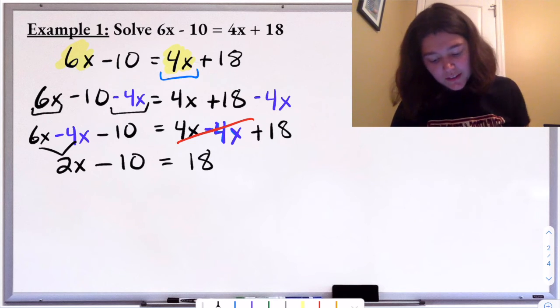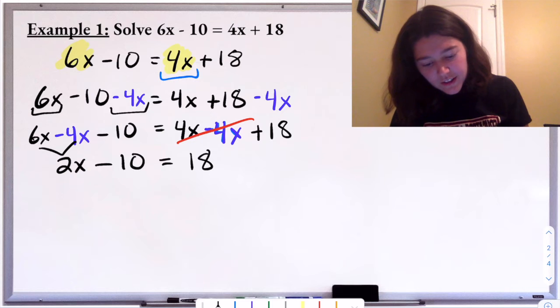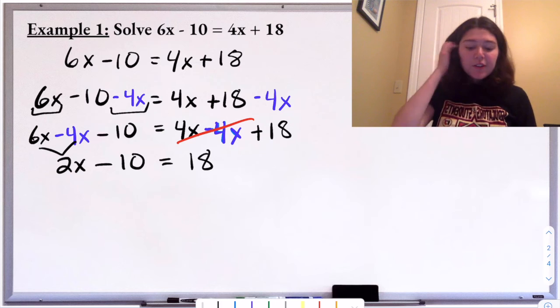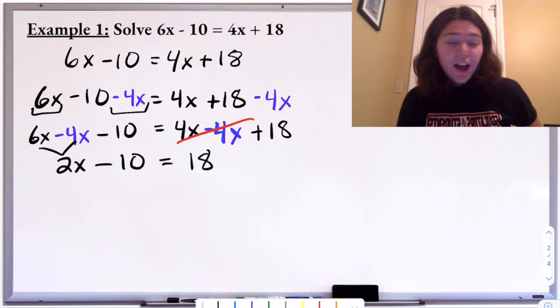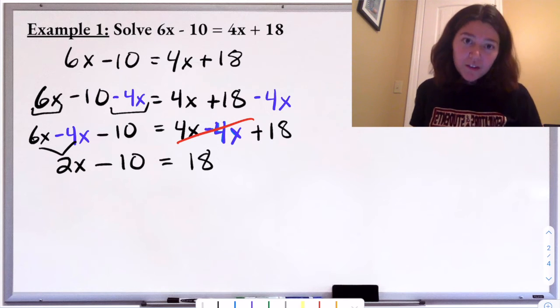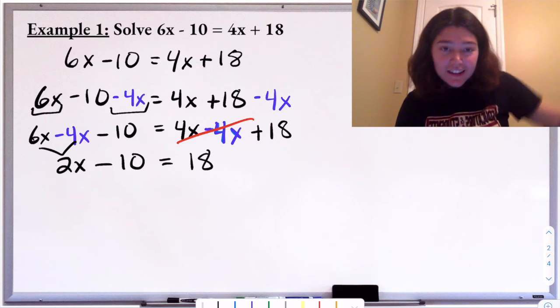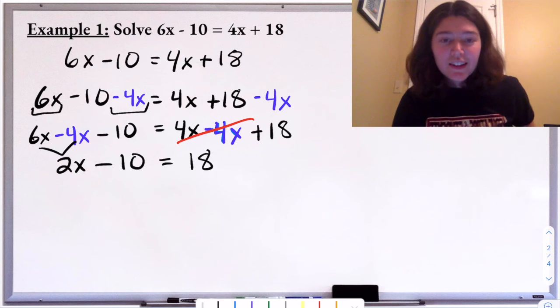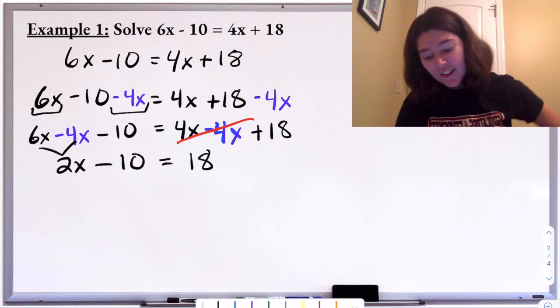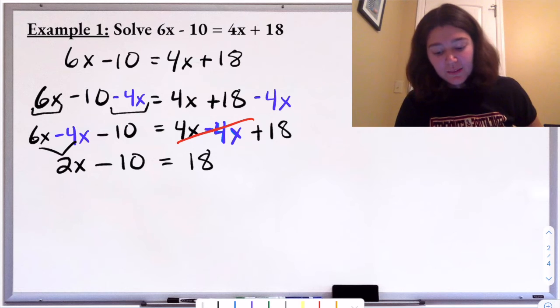Okay, so before I keep going, because I know at this stage you know how to solve this, just checking in on what we did again. We started at our original situation, 6x minus 10 equals 4x plus 18, and I wanted to get rid of the 4x on the right-hand side. The only way to get rid of a positive 4x is to subtract a positive 4x, or to add a negative 4x, because those are the same thing. Okay, so when we do 4x minus 4x, then the x's go away. We can cross them out. And we just get 18 on the right-hand side. On the left-hand side, when we subtract 4x, which we of course need to do in order to keep the equation balanced, I get 6x minus 4x, which is 2x. So 2x minus 10 equals 18.